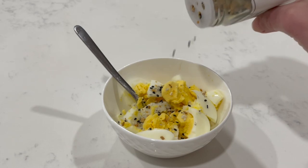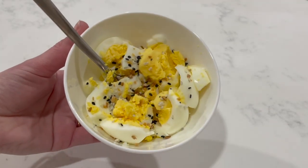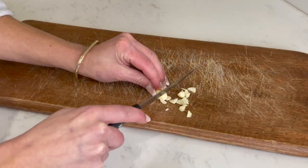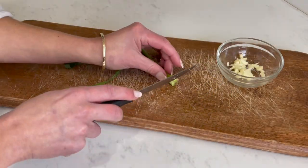Today I'm going to go with my everything but the bagel seasoning. A bunch of different brands sell this, so I'll link everything down below if you guys want to pick anything up. I had actually shown this last week on my Instagram and a bunch of you were sending me messages wanting to know more about it, so today I'm going to show you exactly that. It's so good and really easy to make. Because this takes a little bit of time, I'm first going to preheat the oven to 400 degrees.